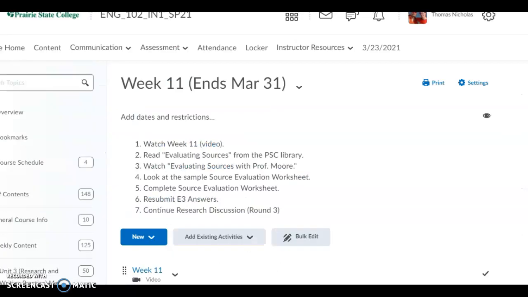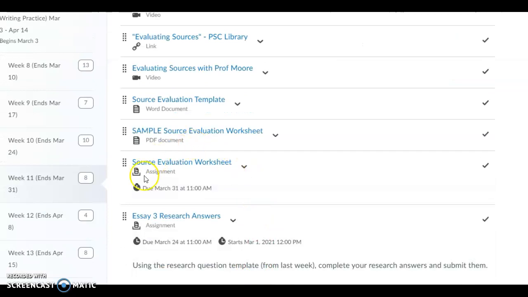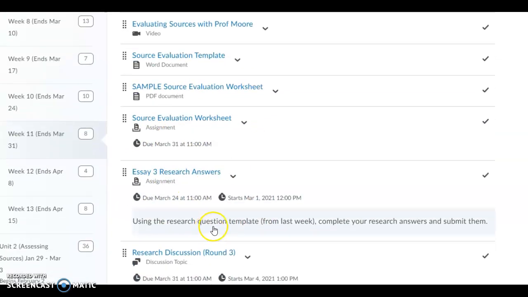Now, the next thing we want to think about here is how well you've answered your questions. And when I say how good those sources are, what I'm really thinking about is, as you go through this process of evaluating your sources, if you find that one of the answers to one of your questions comes from a source that you don't think is very credible for some reason, or alternatively, you just answered some more of your questions that you didn't have done before, what we've got here is simply Essay 3 research answers. They were due this week already, but what you can do is resubmit them here, okay? So if you change your sources, if you add additional questions and answer those, if you answer questions that weren't answered before, just resubmit it right here, okay?